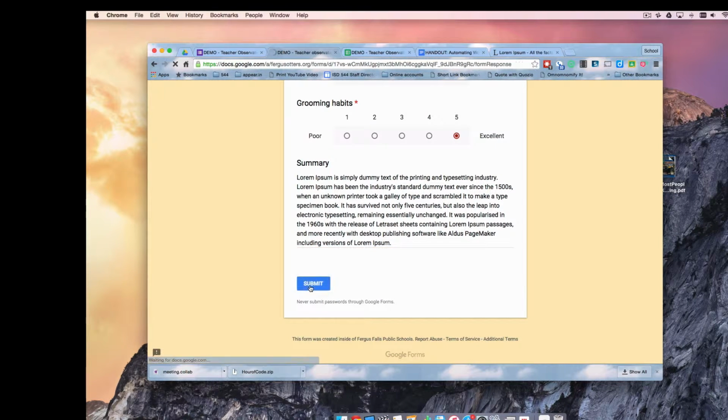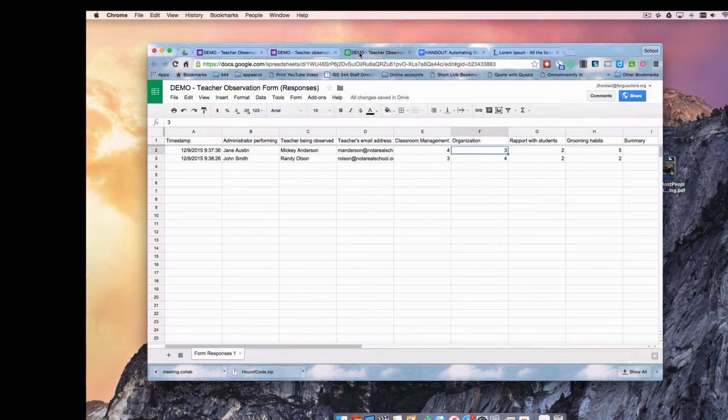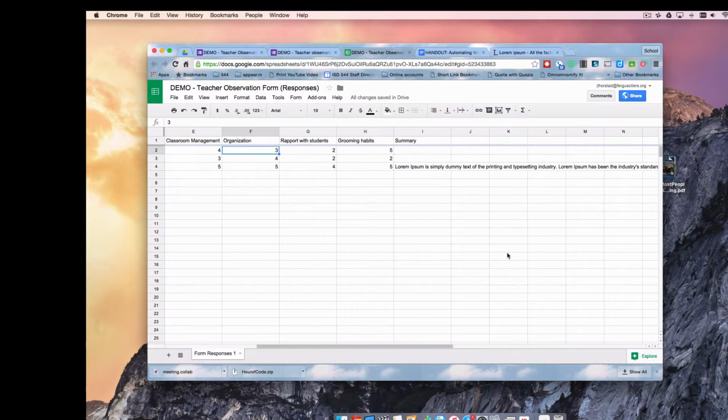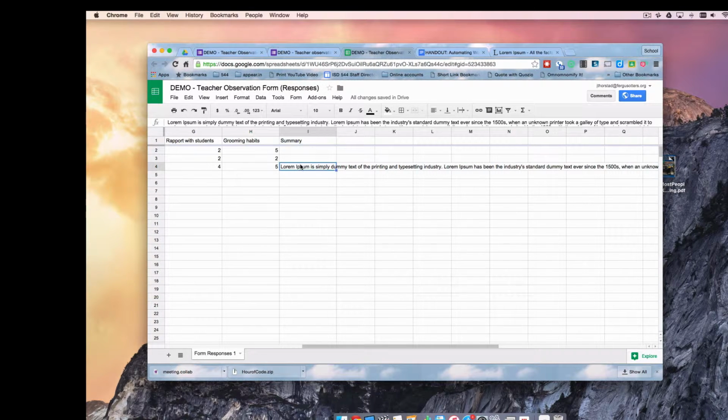I'll submit that. And now let's go look at our spreadsheet, and getting back to the usability of data when it ends up in a spreadsheet. Numeric data is really kind of nice to have in a spreadsheet because we can create charts and graphs and yada, yada, yada. When we get text put into a spreadsheet, this is unwieldy and not very usable. It's not in a pretty format. That's why we're going to use Autocrat to create documents in just a few moments.